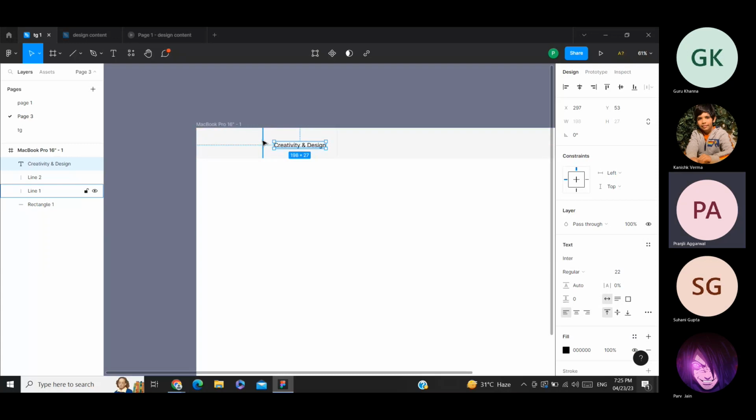I have done this through the Alt button. You just have to click the Alt button and move your mouse to whichever object you want to see the pixels in between. Is everyone able to do this?